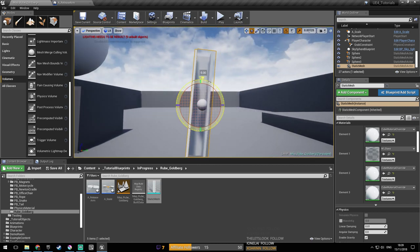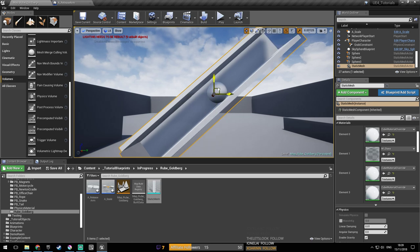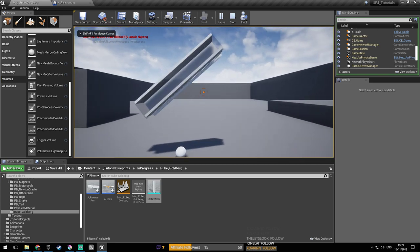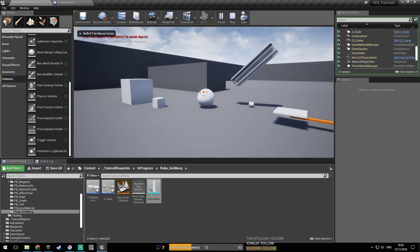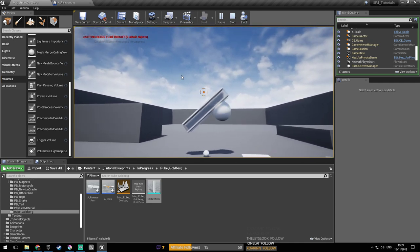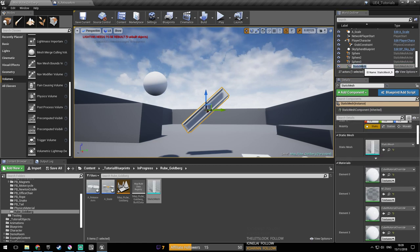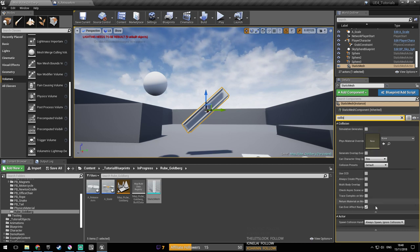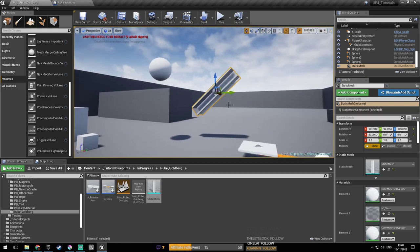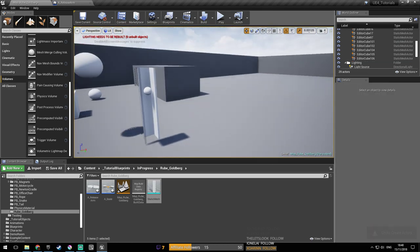So let's rotate this so we make sure that it works correctly. Wait. Oh yeah, there's a problem with the collision. That's not good, right? I thought it would work. Let's see the mesh. You wanna know what? I think we can generate its collision. You know what? I should have made this in Blender. That would have been easier. Collision presets. No, that won't work. Okay, let's control Z what we had before because that was better.